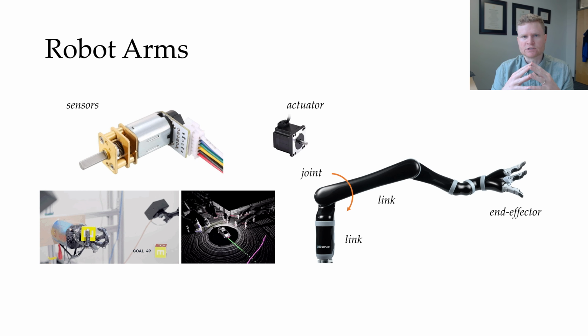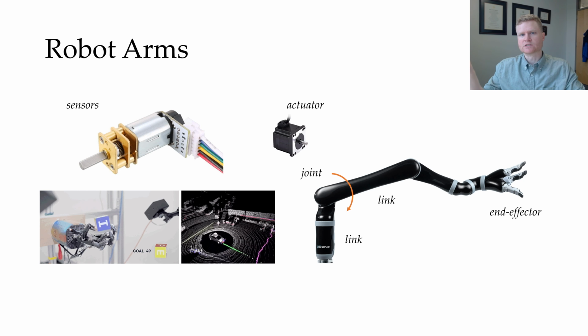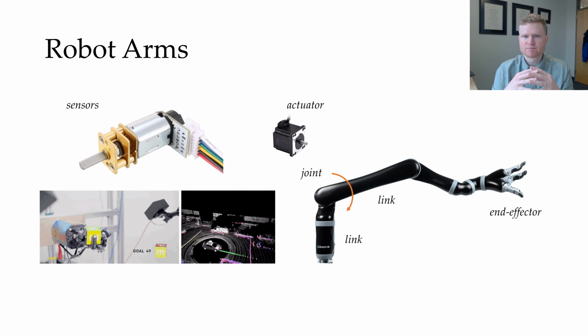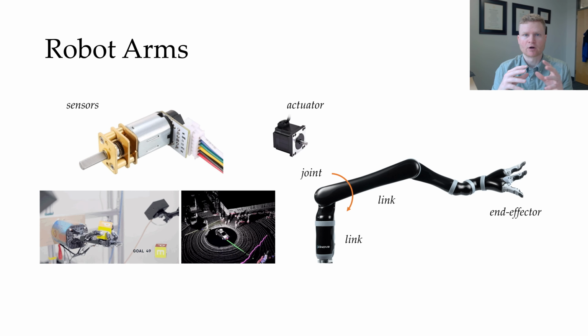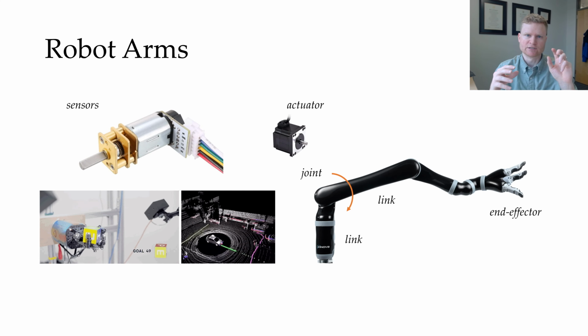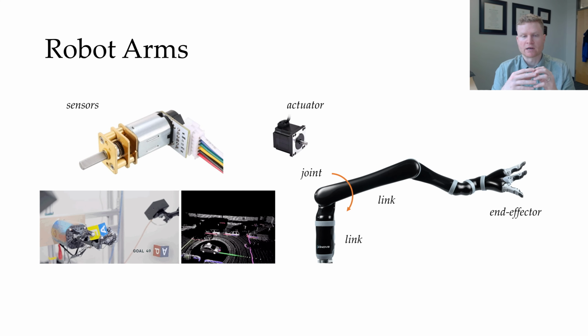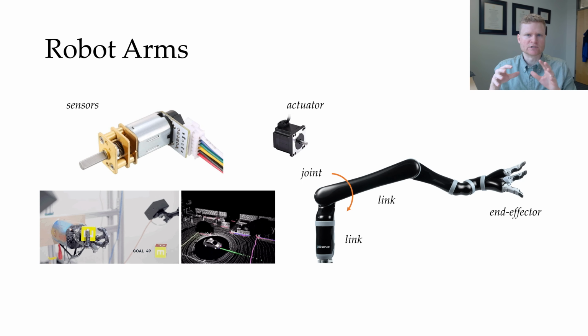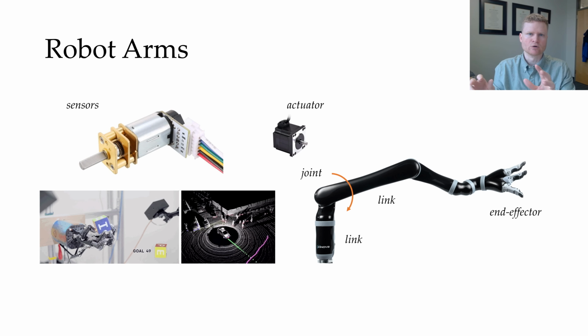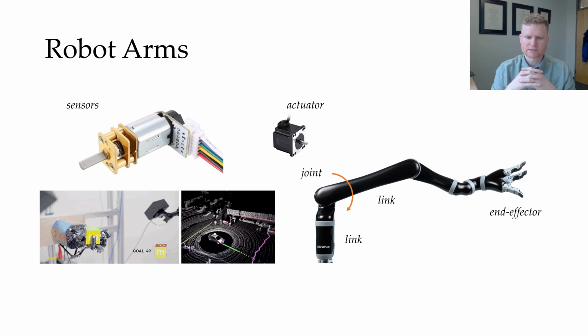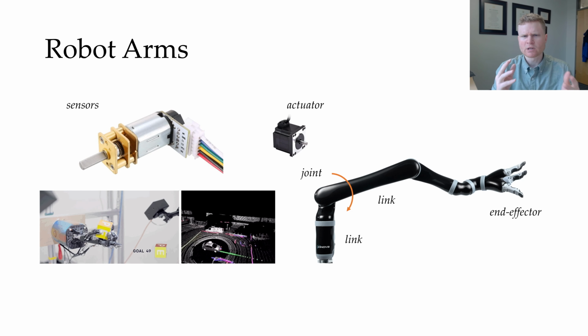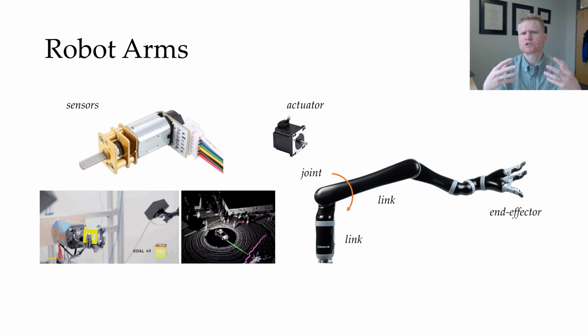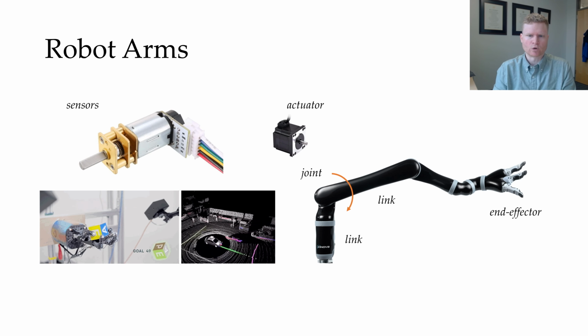Now on the bottom, you see two external sensors that we use to see the world around us. On the left, a camera, and we're using that camera to figure out which side of the block is facing forward. And on the right, we've got LiDAR attached to this autonomous car, and we're using the LiDAR to see pedestrians, other vehicles, obstacles that are around us in space. So LiDAR and camera are two examples of external sensors that I could use to see the world around me.